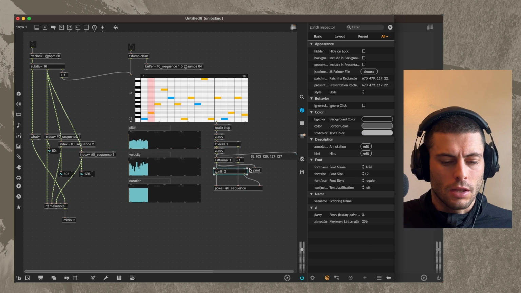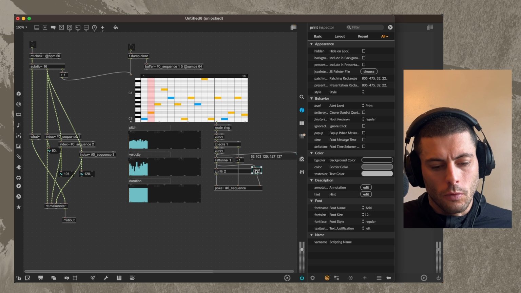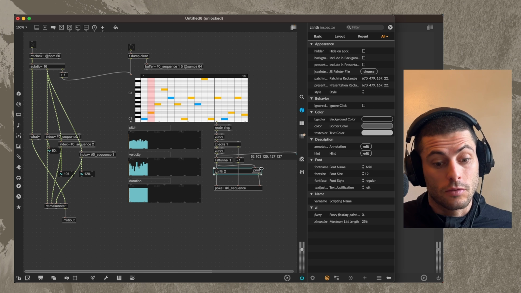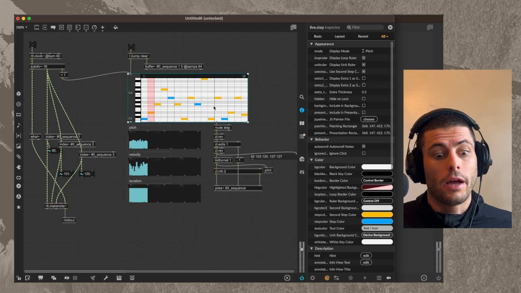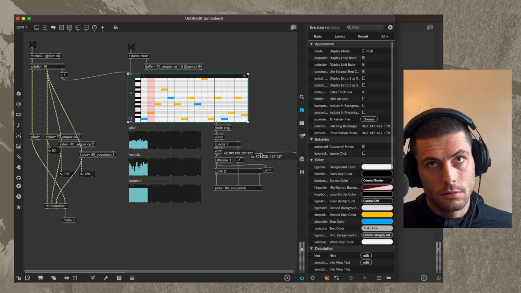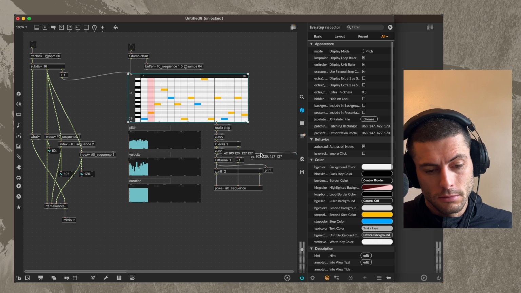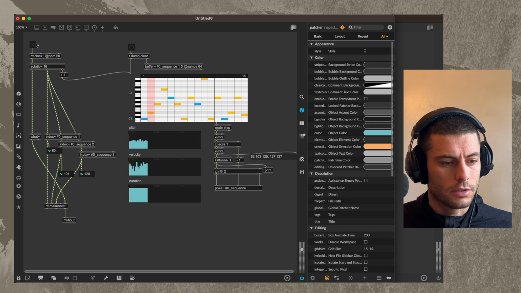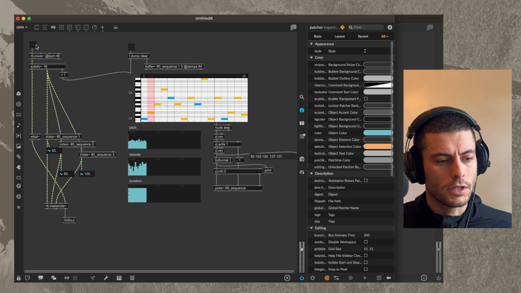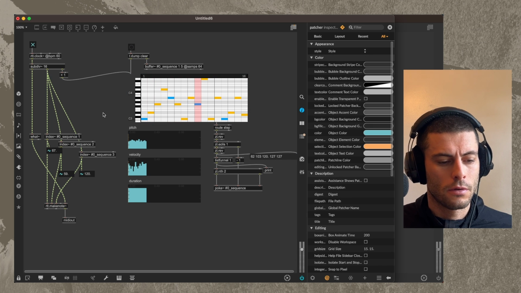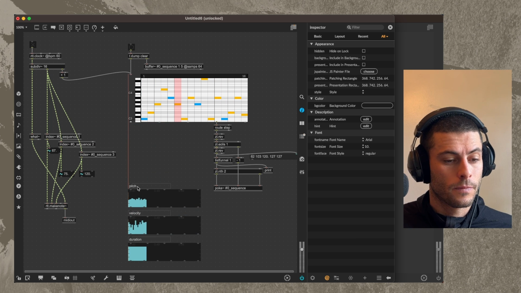So it's a little confusing. The buffer channel starts from 1, the buffer sample slot starts from 0, but the live.step starts from 1 with the steps, which are the sample slots. So we just have to make sure we handle all that correctly. So now that should work if I dump. There we go. So that's that.